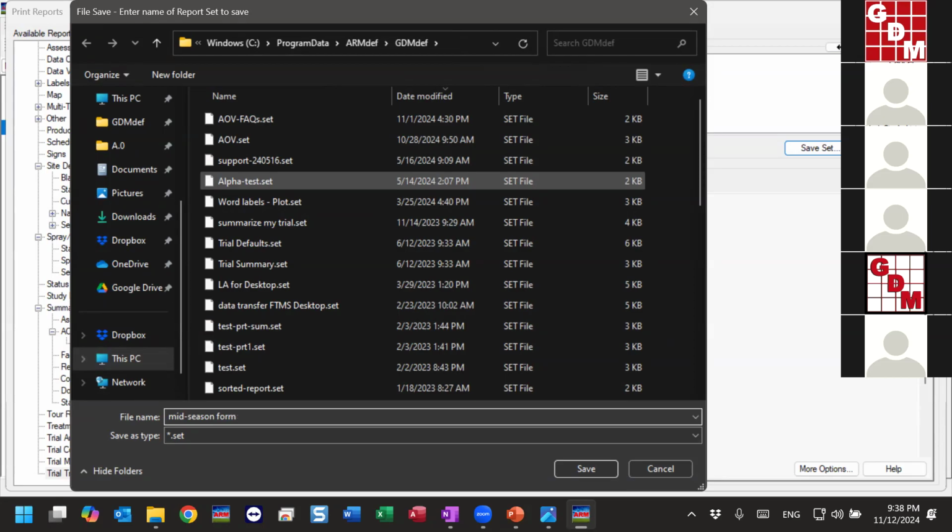Whatever it is you would call that report is just a handy thing to name your report set file, because the real value in this report set is in the future when you're wanting to use it again. And if you name it something that will be a reminder to you later on of what you were doing, it's a lot easier to know, hey, this is the one I want.